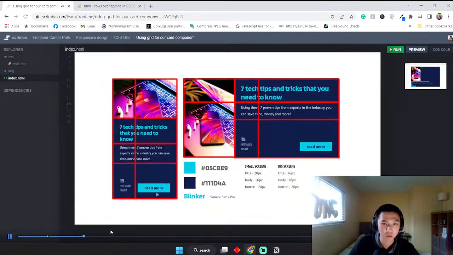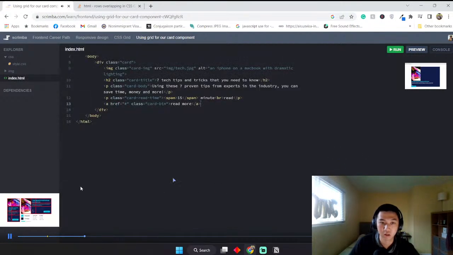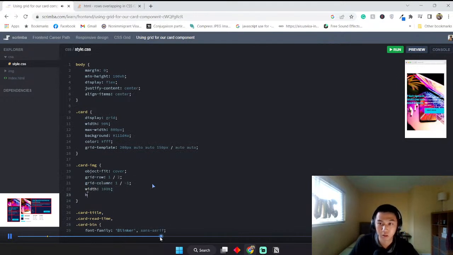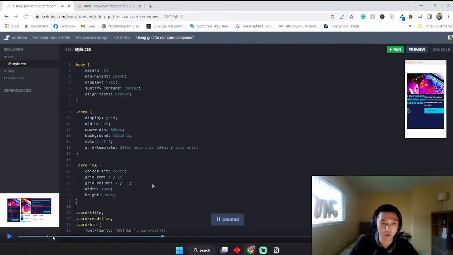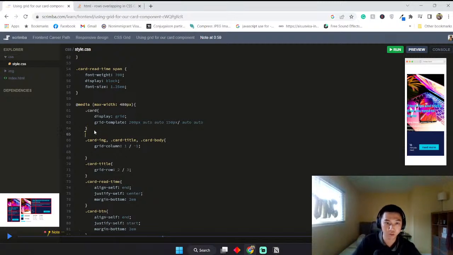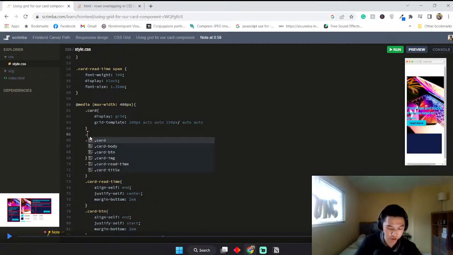So let's go and take a look at how we can set this all up. So let's go over to my styles now. Width of 100% and a height of 100%. 1 to 2. Oh, we need to state the image because it's spanning too much.